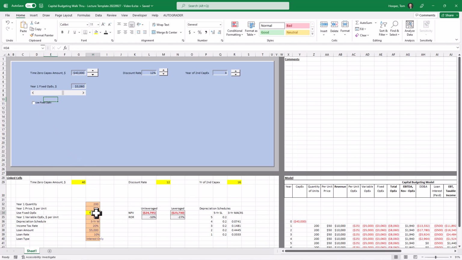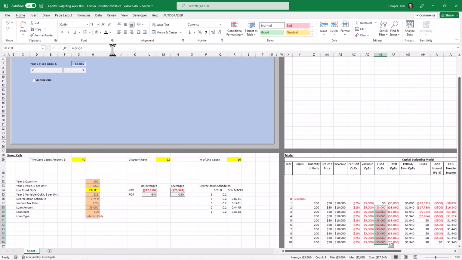To cut to the chase, those are Boolean values. They're not just words. And what that means is Excel already knows what to do with them. So we could come over here for our fixed OpEx, and we could say, instead of just referring it to G7, we could say if this equals, I'm going to say the word "true", and when I put it in double quotes, it means it's just checking the spelling of a word. Then go ahead and use that value, otherwise use 0. And let's see if that works.